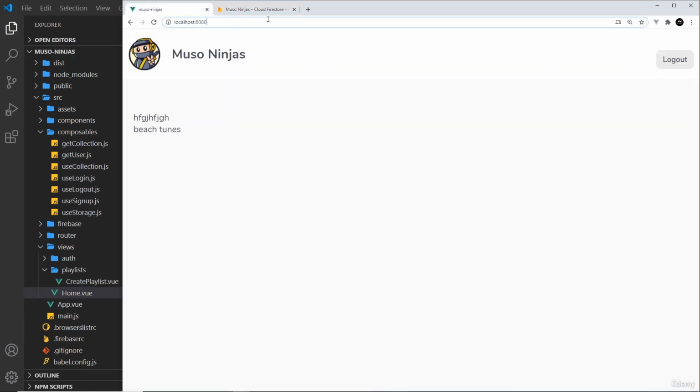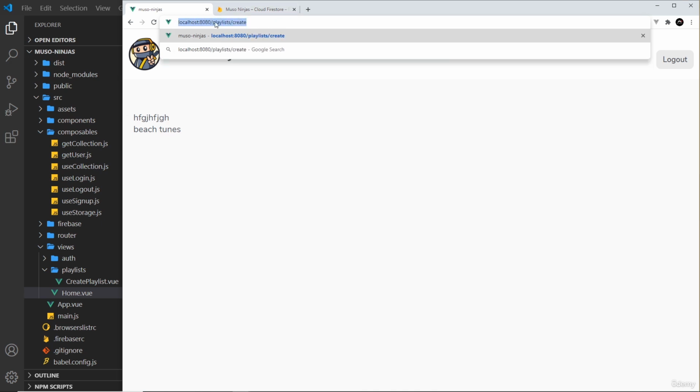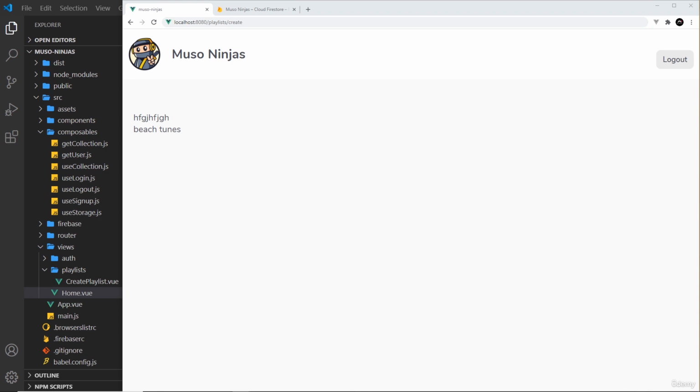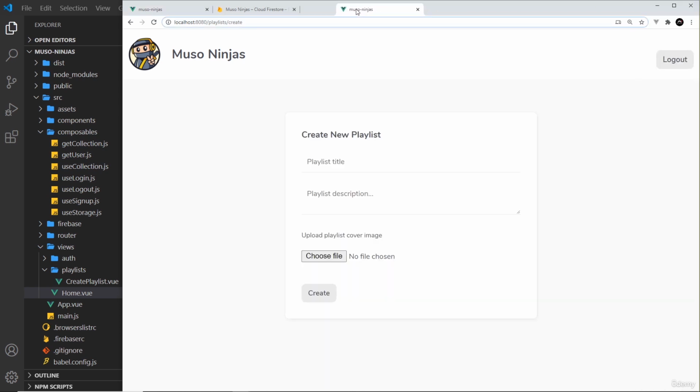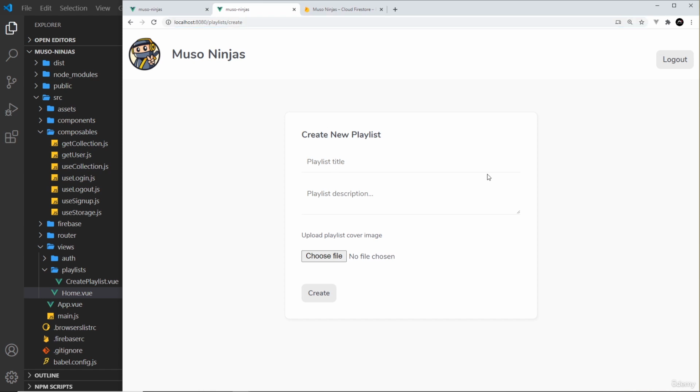And if we add in a new document, let me just open up the playlists create page on a new tab. So I'll copy that. I'm going to paste it in a new tab over here and bring that over, just so we don't have to refresh the home page. And then I'm going to add in a new title.